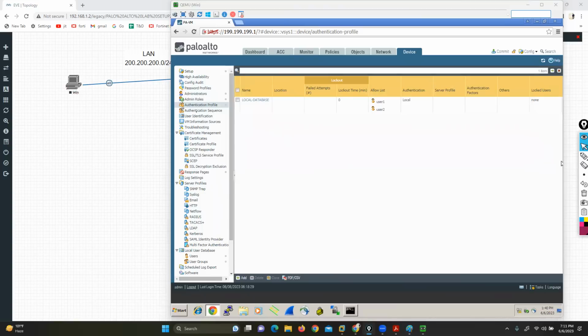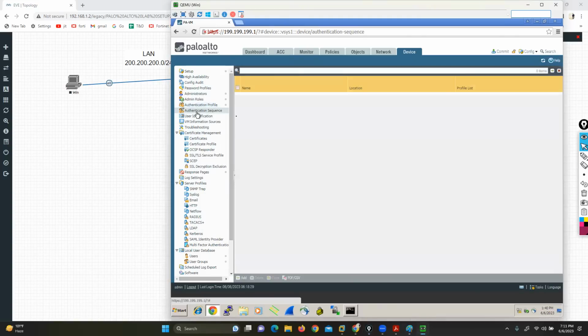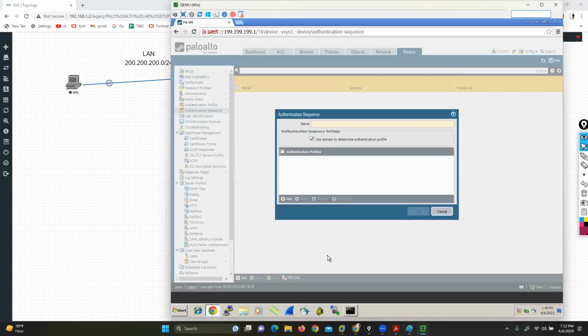You can click on authentication sequence, click on add, and here you can decide. You can attach all authentication profiles here. Once you attach them, you can decide move up, move down, so you can set the sequence here.